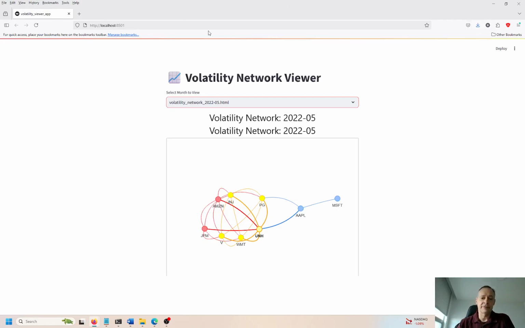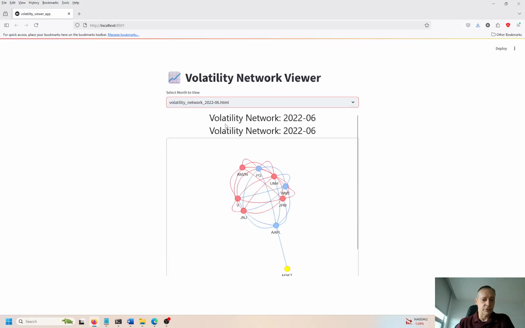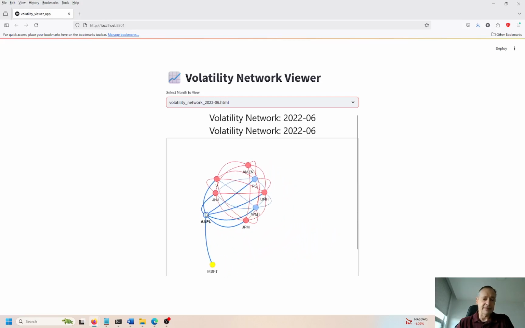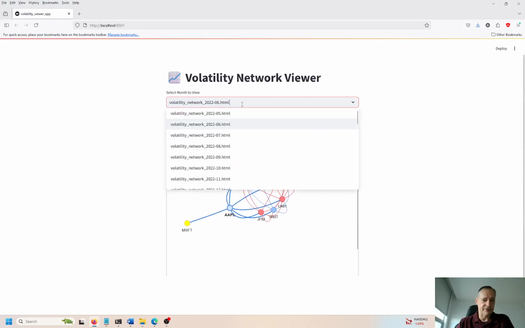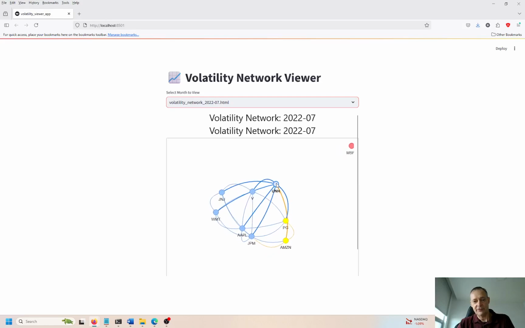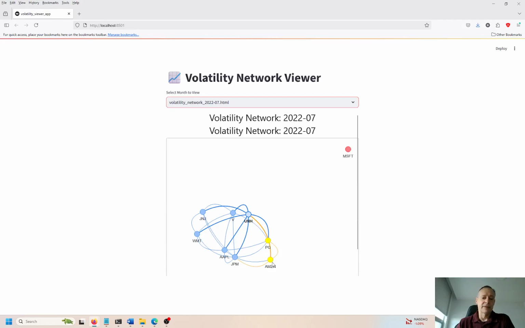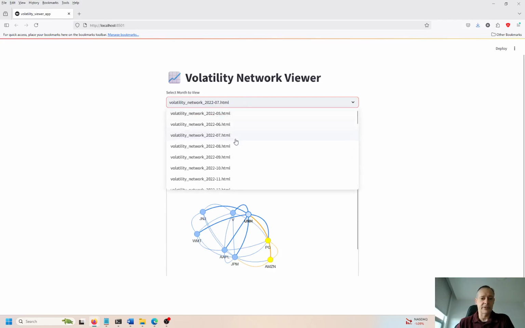So this is going back 3 years. That was May 3 years ago. Down this is June 3 years ago. Now Microsoft is off by itself, and then these are grouped together. That's very interesting. Then we go into July, and we can see a different view. Now Microsoft is totally by itself, and these guys are coupled together. At least all the blues are in the same category. Procter & Gamble and Amazon are in a different bucket.